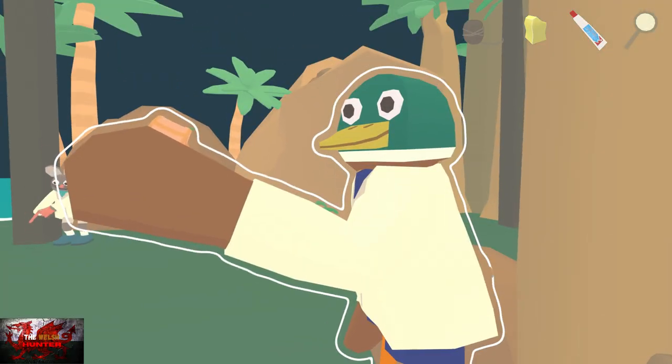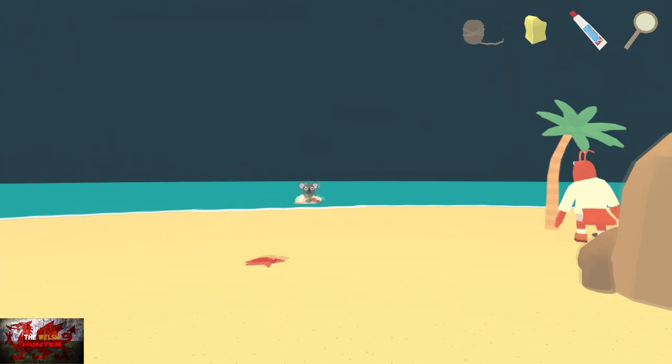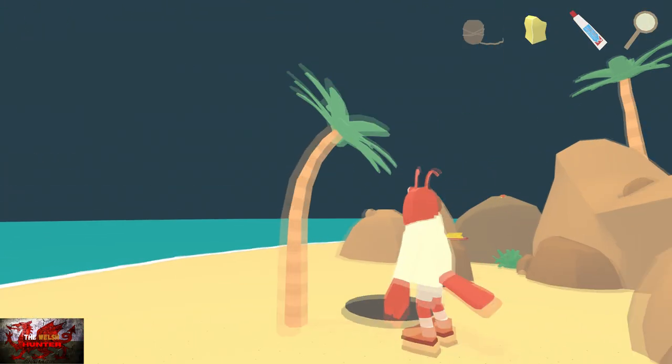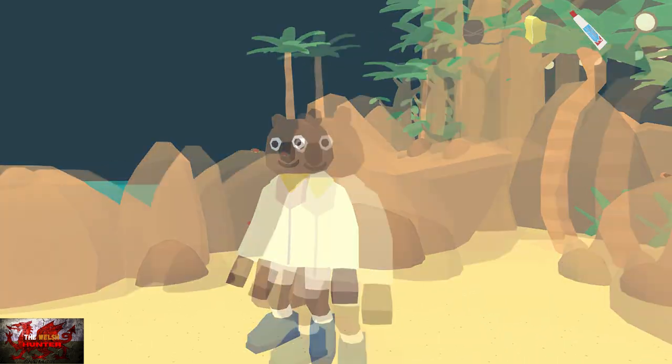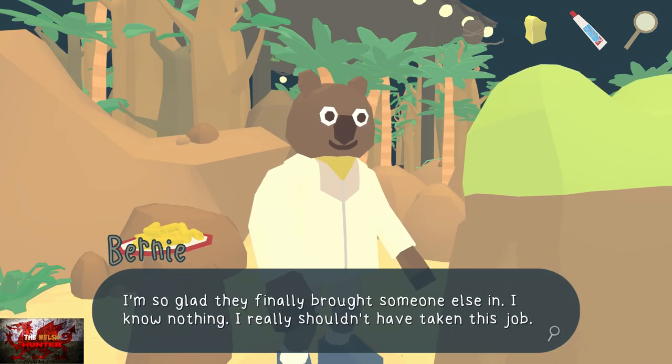And finally, after what seems like an eternity of swapping things out for people, we're going to turn back around, go to the beach, and we're going to talk to Bernie the Bear, who's just next to Larry the Ant Lobster. So there he is, talk to Bernie the Bear, and then you're going to exchange the magnifying glass for some pasta.